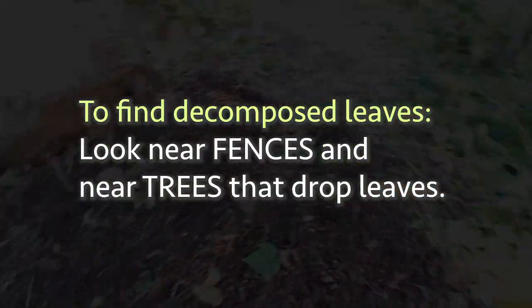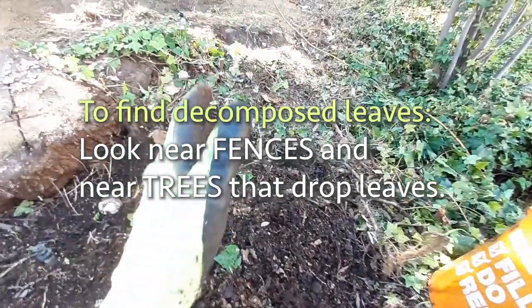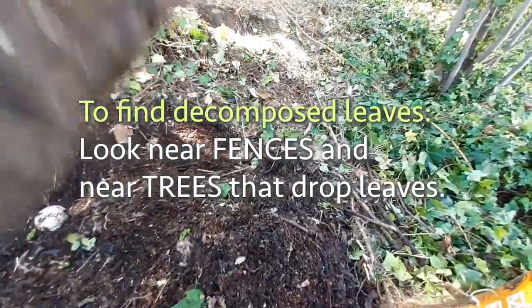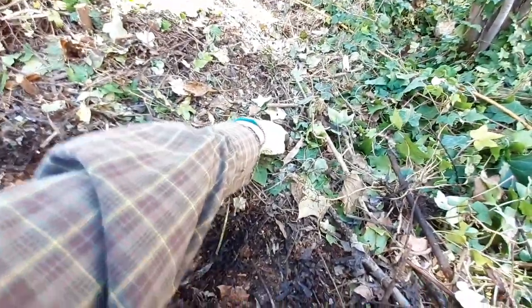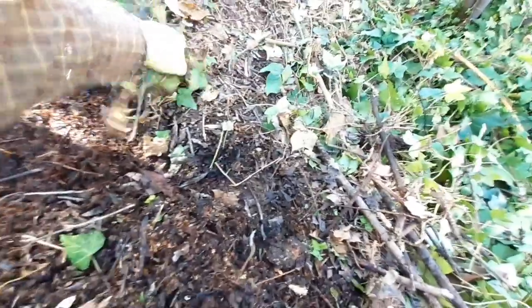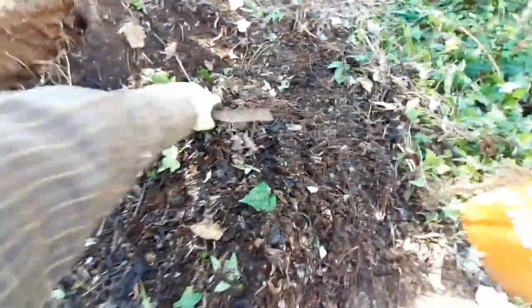A good spot to find leaves is where the wind blows and makes the leaves hit against a fence. If there are fences, that's a great spot because the wind will blow, it'll block, and the leaves will fall directly down. Right here there was a fence. So fences and trees are great places to find a situation where there hasn't been any maintenance. Look how rich this is — you don't find this every day. Look for places where fences and large trees were cut down. You will accumulate a lot of leaves. That is the secret — keep your eyes out for that type of situation.